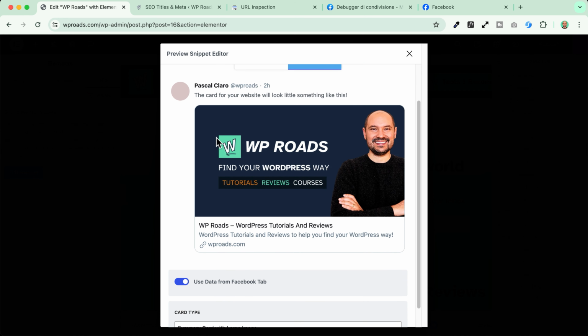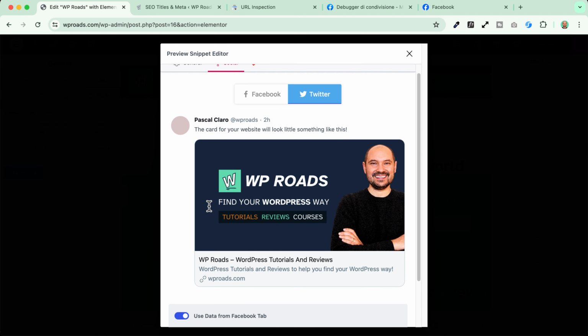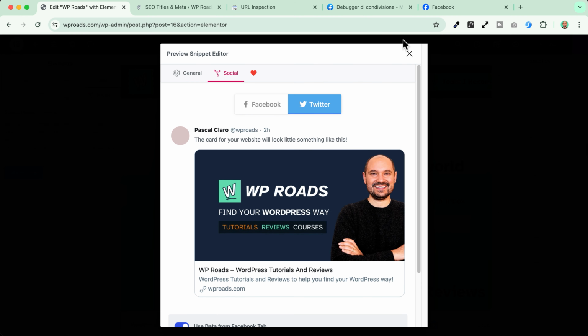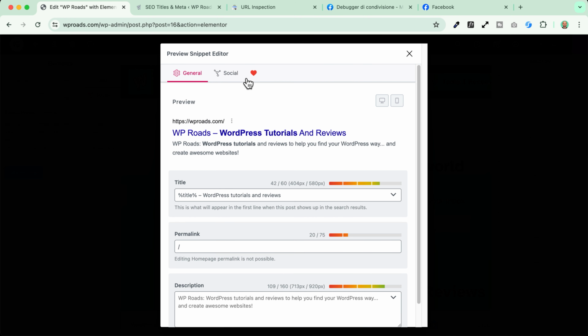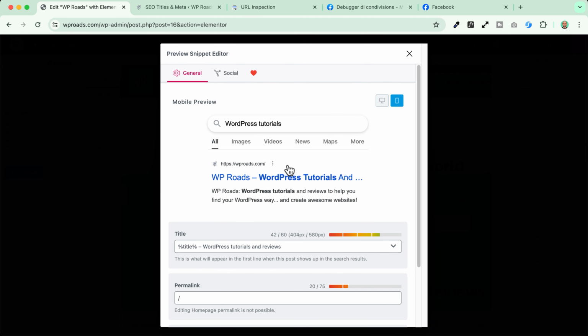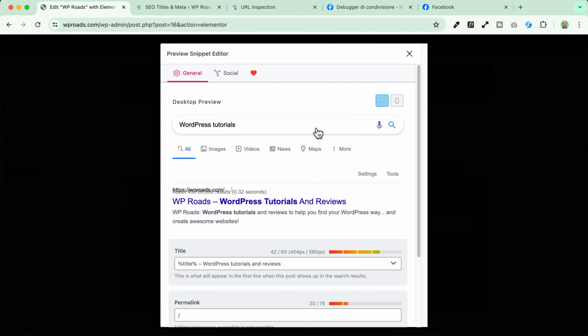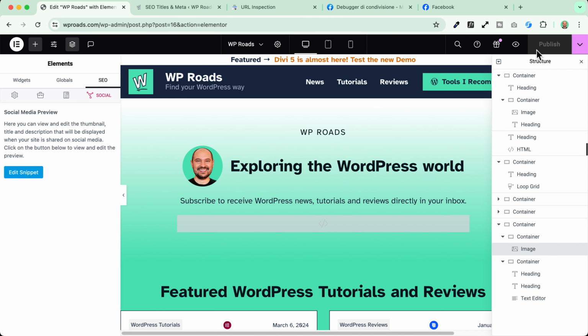And the same for Twitter. In this case, you will just be able to set up everything for these two social media like this. Okay, now in my case, I'm pretty satisfied here. We can just have a quick look and also a preview on mobile. And the website will look like this on mobile, which is okay, which is great. And okay, that's awesome. We'll just need to publish and save our page, and that's it.